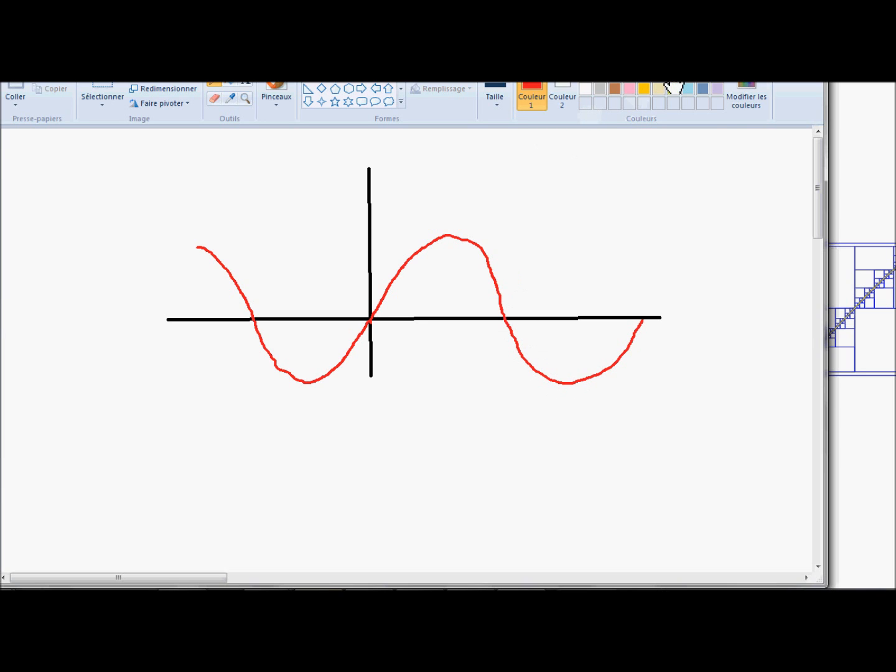And what is the contractor C sine? So it takes as an input a box, let's say this box, and it will return as an output this box.